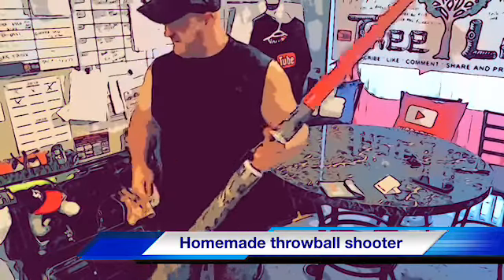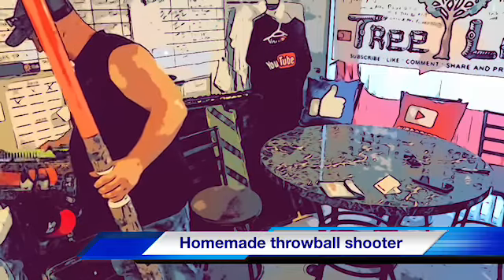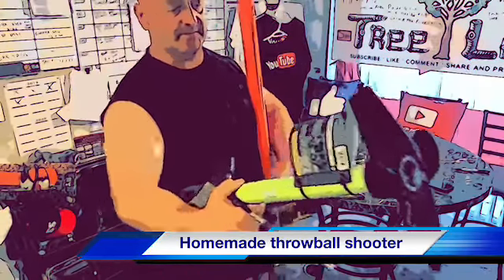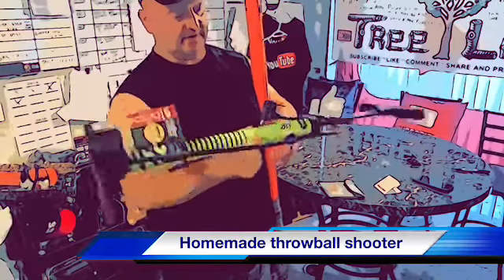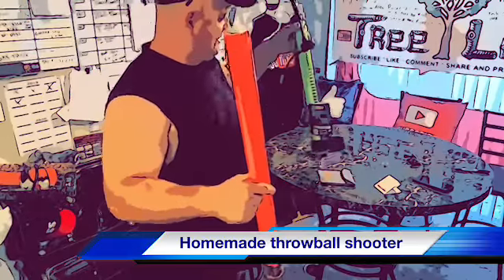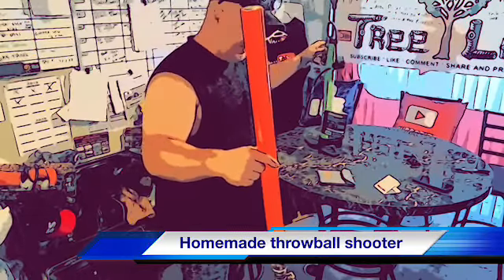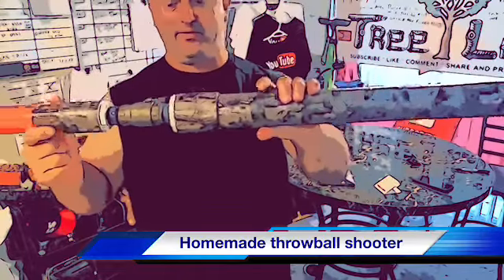On my birthday last year he got me a brand new tire pump. You need a really good tire pump for this with an accurate pressure gauge, so that way you don't over-inflate it. It's only rated for so many pounds and you don't want this thing blowing up or putting too much pressure in it.